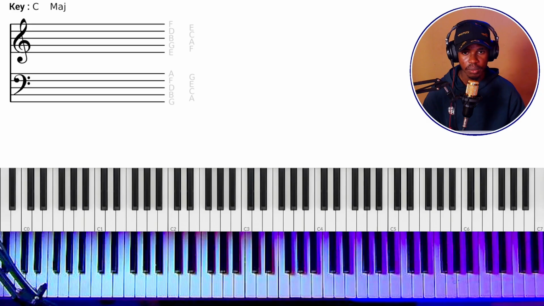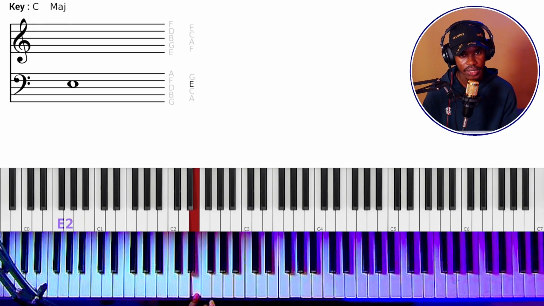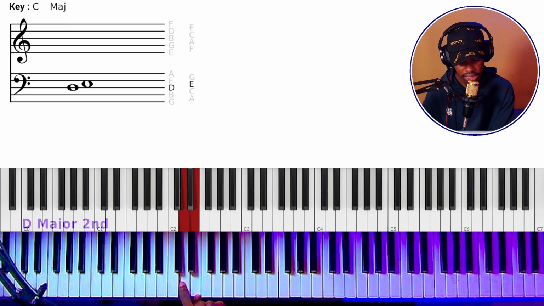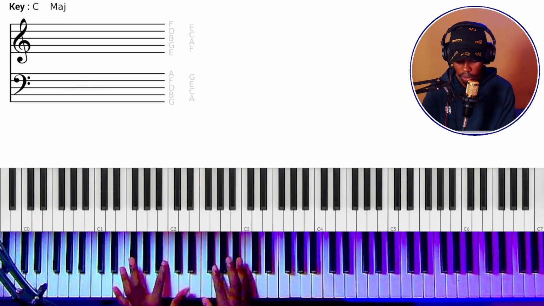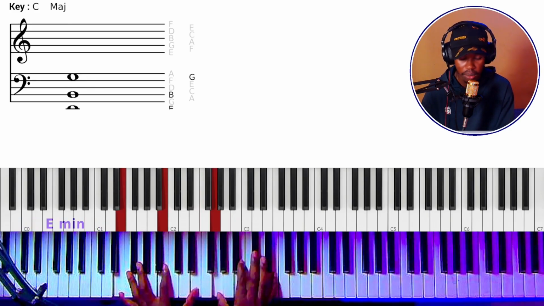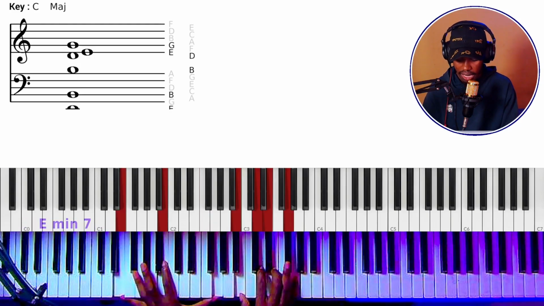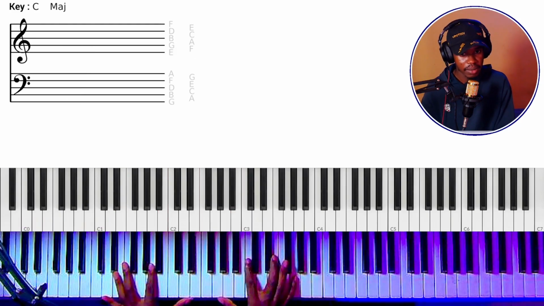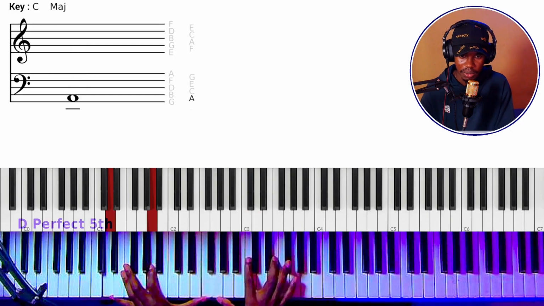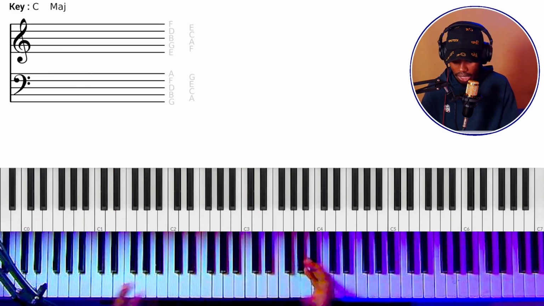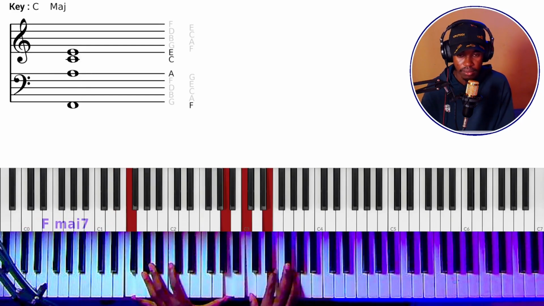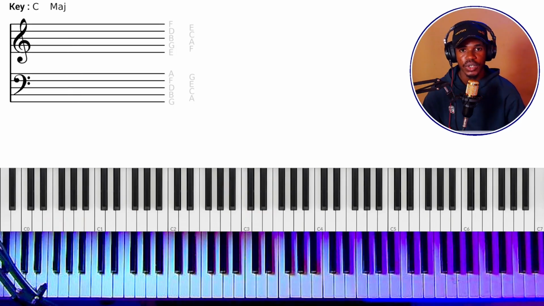Let's try one more example and then we'll go into practicals. So let's take the note E. There are two notes that surround E, again diatonically speaking. They are D and F. That means if I want to pass to E minor using the neighboring passing chord concept, I can either use D minor, again we can maybe use extensions, or I can use F major. So let's try this neighboring passing chord concept using songs.